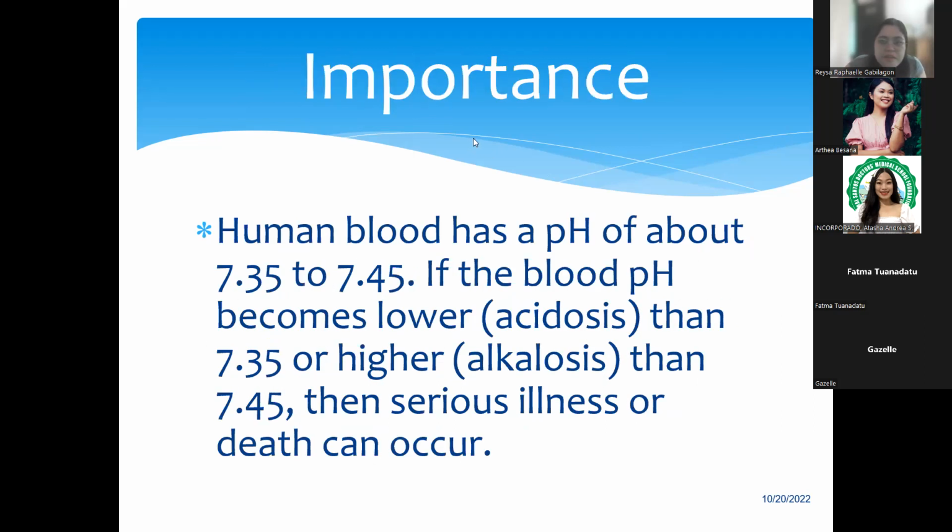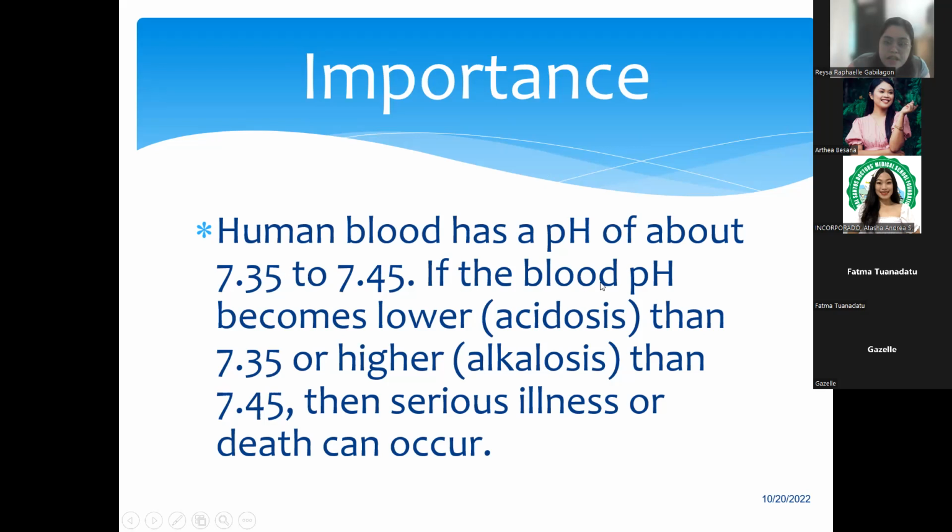Wala na. So what's the importance? Why do we need to study pH? I have told you this last time. We need to study pH because pH is very important in our body, in our environment, in the things that we are using. So in the body, class, our blood maintains a pH between 7.35 to 7.45. This is the normal range for our blood pH.